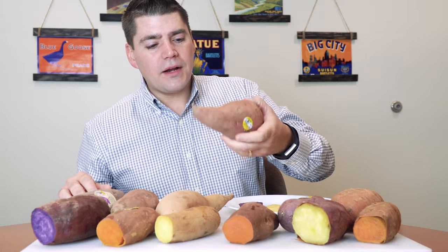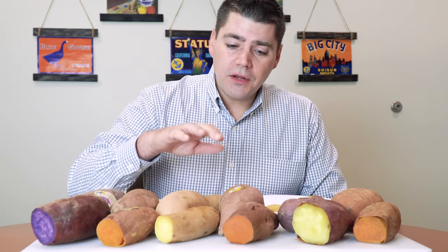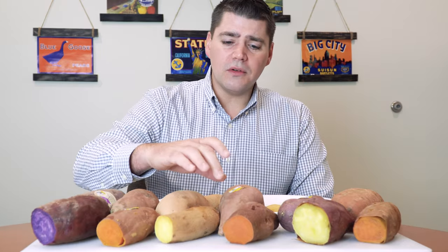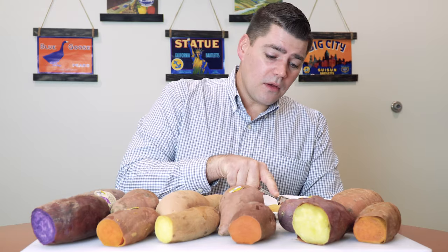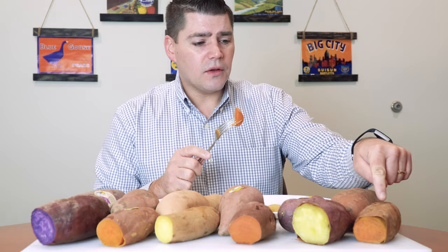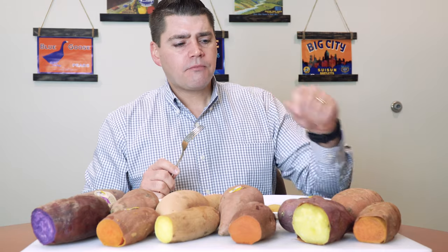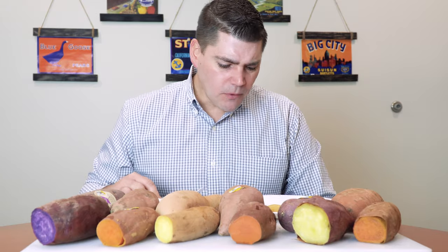Next is one of the most popular organically grown varieties: the Garnet. They're also conventionally grown, but very common to the West Coast — this one is from California. Garnets have a pink to almost purple skin with an orange flesh that has a range of orange tones. Very sweet and all-purpose. But compared to the Covington Sweet, when I cut the cooked Garnet it had more texture to it. I would call it less sugary and moist, but still a great sweet potato. That one holds its shape, so if you have a recipe where you need to boil or roast it and have it hold its shape, Garnet is the ticket.